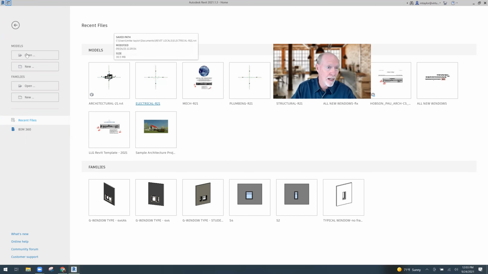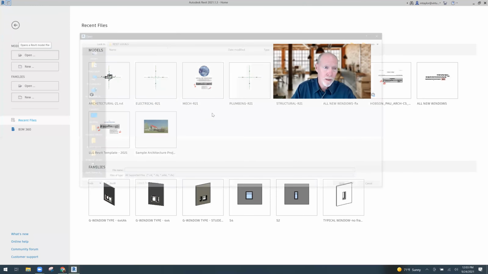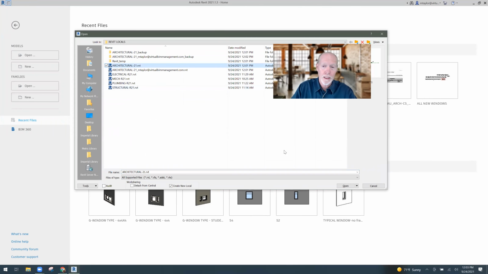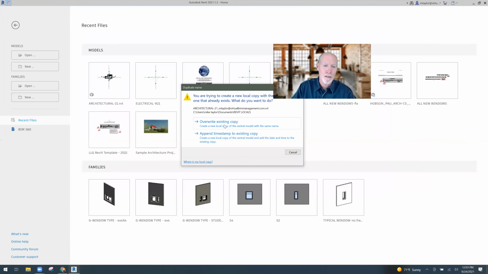So here I go. Look at this. If I say open, and I would like to open the architectural file, don't just reach down and hit the open button. There's a drop down there. On that little drop down, I can select specify. And then once I switch it to specify, I can hit open, and it asks me first if I want to overwrite yesterday's file. Yes, that's so yesterday, let it go.